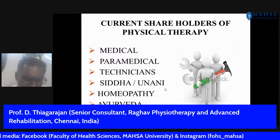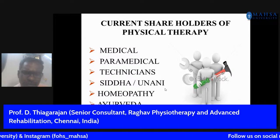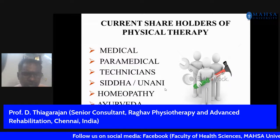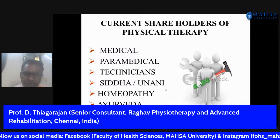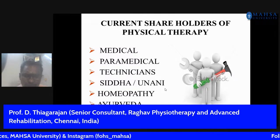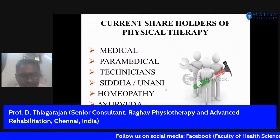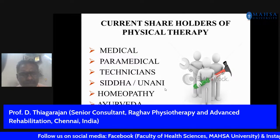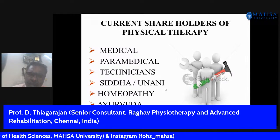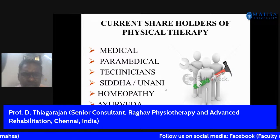If you see in hospital wards, the nurse used to tell the caretaker, or sometimes the doctor used to tell the caretakers, move the limb, keep doing the exercises for your client, make him walk. Sometimes this will become harmful. Each and every stimulus matters a lot in a hemiplegic patient. Where we touch, how we hold, in which movement and in which posture you are facilitating the movement. Many things are very essential in a hemiplegic patient, because each and every stimulus in the acute flaccid condition will play a very important role in the stages of recovery.